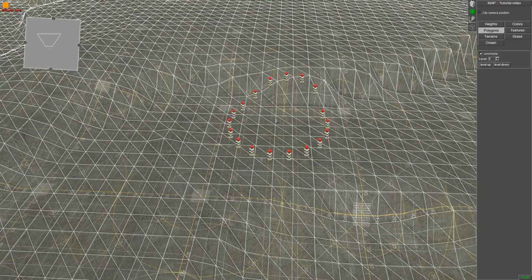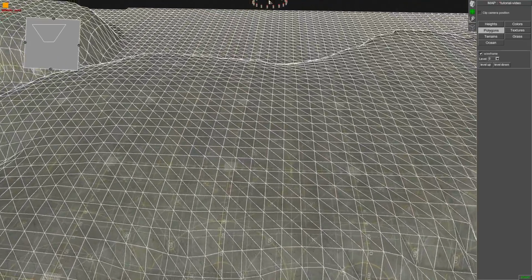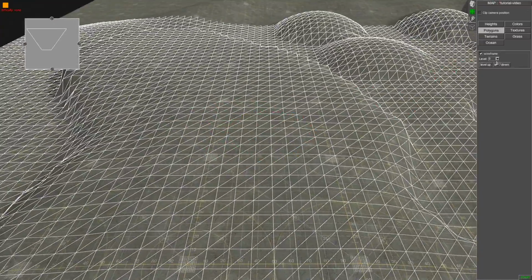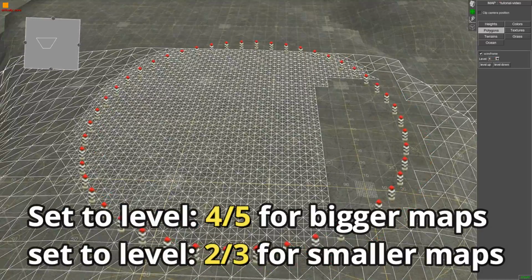Alright, so before adding heights and before adding textures, always select the polygons and then make these boxes smaller. How do you make these boxes smaller, you ask? This is the level, this one. Click on level. These boxes are smaller right now. Click on level 4. The bigger the level, the smaller the boxes will be.